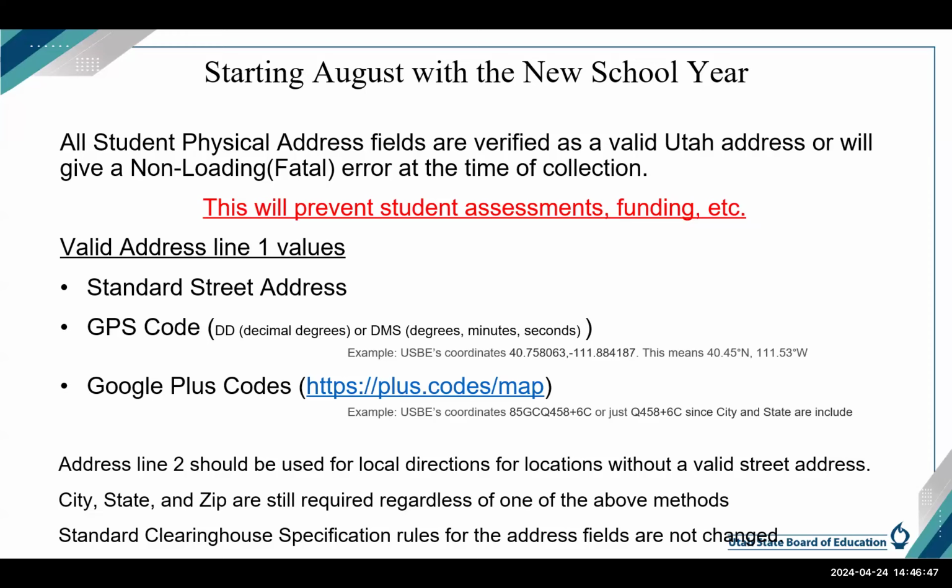But what if there's only a PO box? Not good enough. The question was, will a PO box suffice? And a PO box, through legislation, was determined to not be a sufficient physical address. So PO boxes will need to be given a physical address. And unless something passes that changes that, that's the current state of things. That would count as a mailing address, but what we're saying is required is a physical address.